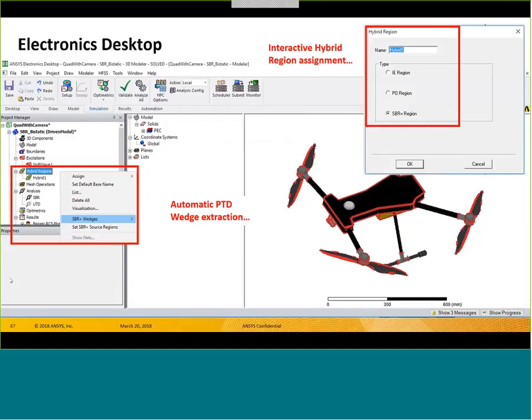And configuring a simulation job is extremely easy and interactive. If you want to change solver types, you simply hit the appropriate button in the form and click on the geometry that you want to apply a particular solver or region to. Some of the things that we saw with setting up of these advanced physics runs with the SBR Plus solver: wedge extraction is an automated process, so it's extremely easy to just enable wedges and let the interface itself hunt down the wedges for you without you having to go interactively find them.